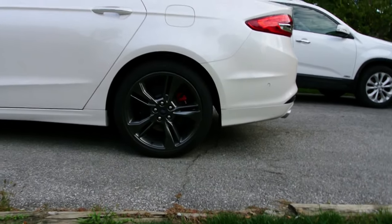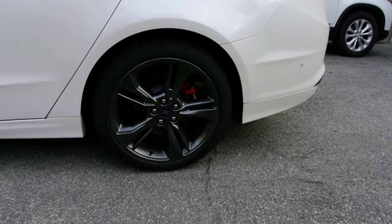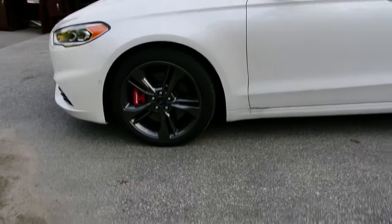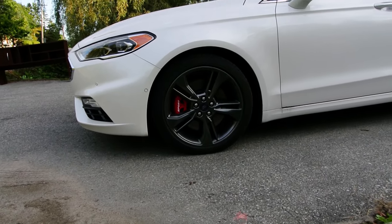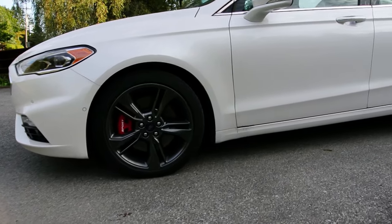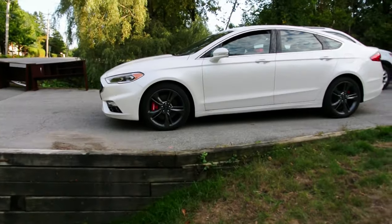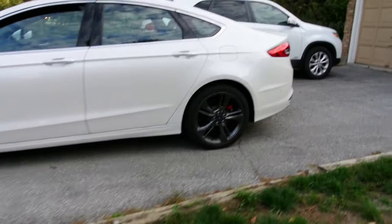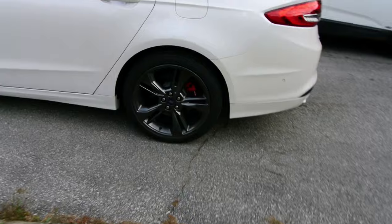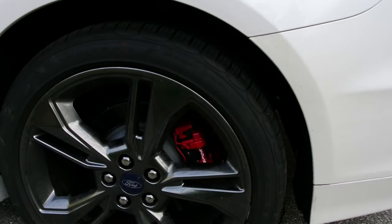Starting with the rear ones — I think they look super good. And there are the front ones, also looking pretty damn good. At least I'm happy it's all done. From a little bit of a distance — there you are, and the rear. Look at those guys, it's freaking good.